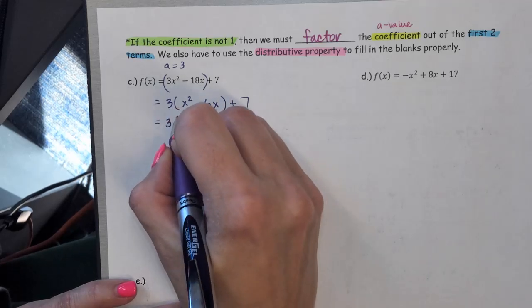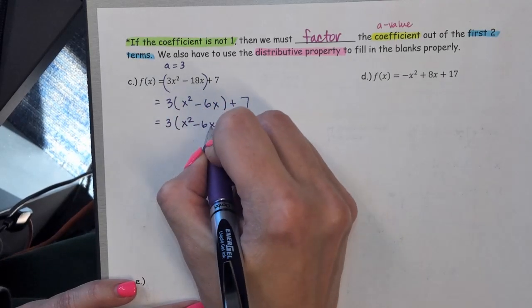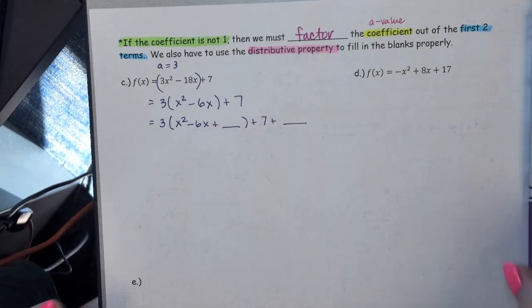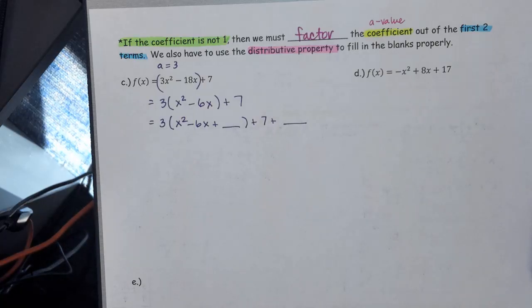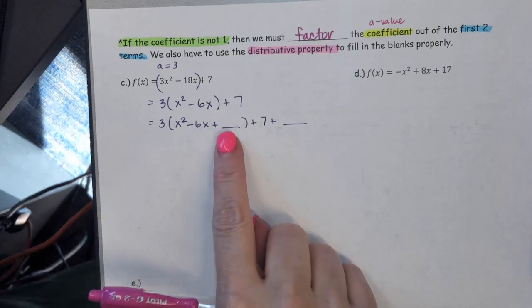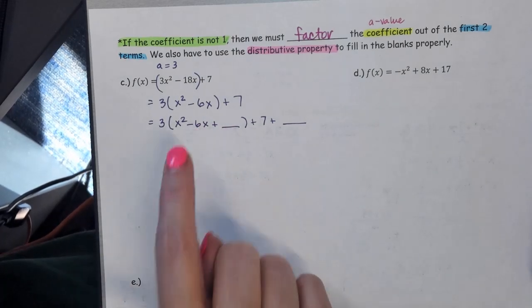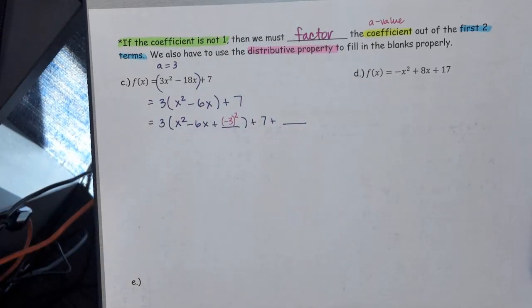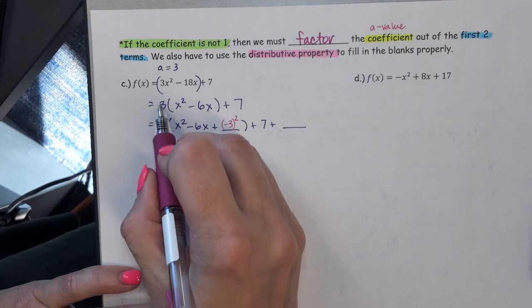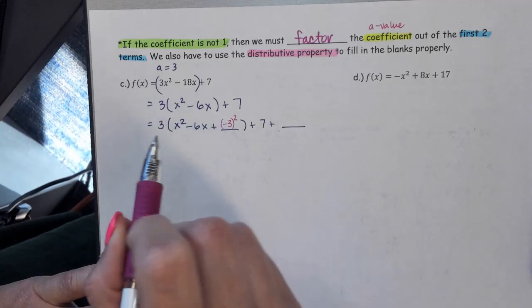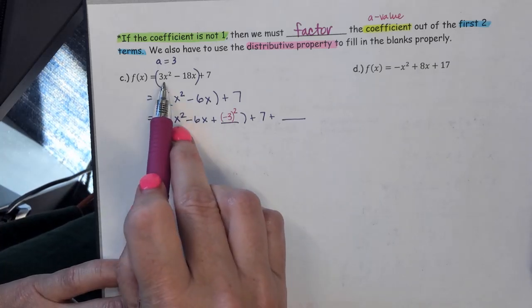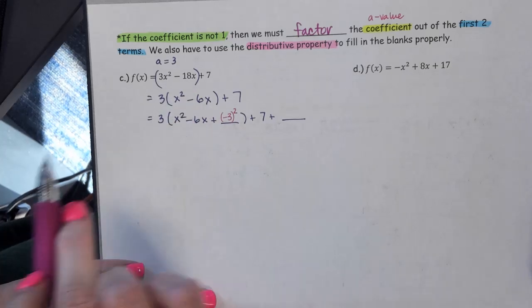Okay, now we're going to complete the square for the x values. And really, you could do this in that step. I just want to show you what that looks like. Okay, and then the blank is going to be the same as before. So half of negative 6 is negative 3, and then you square it. There's just one thing that's going to be different here. When you took out this 3 and you put it outside the parentheses, we know that the distributive property applies here. 3 times x squared is 3x squared. 3 times negative 6x is negative 18x.